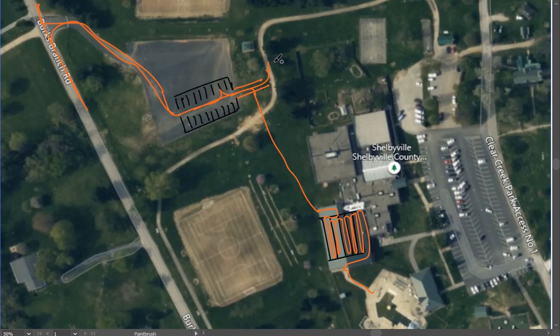I think I've got everything right here covered. I will say that after you finish the race, the finish line will be right here when you're coming back from the run. Once you cross the finish line, everybody is going to get an award. So there's no reason to hang out after the race.